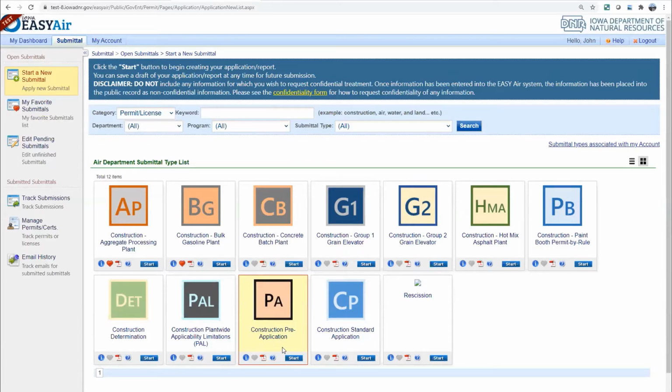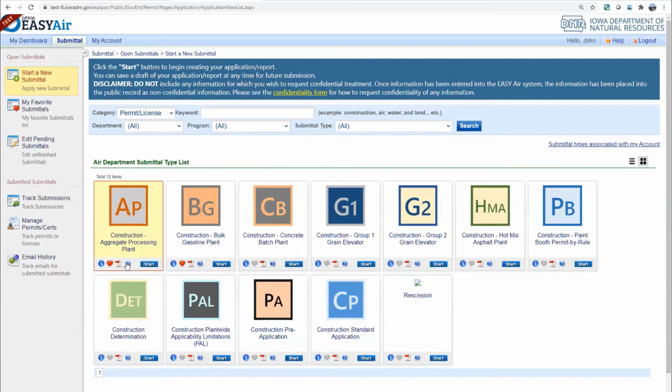Okay, so that's the overview of the different permit types. Now, there's some icons underneath these different buttons. The little eye icon, if you can see that on your screen, is just telling you what type of permit it is. The little heart is basically a way for you to designate your favorite type of application, if you have a favorite. The Adobe icon is going to give you some general information about how to fill out the form.